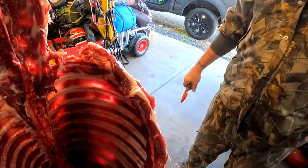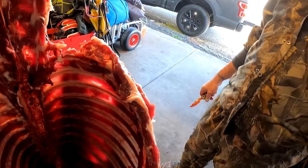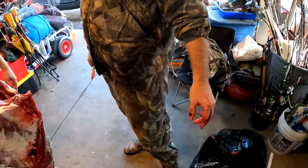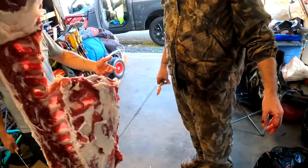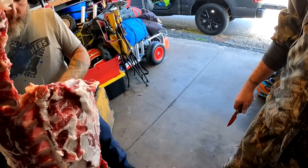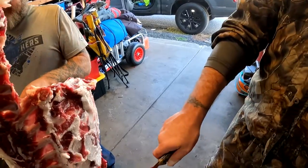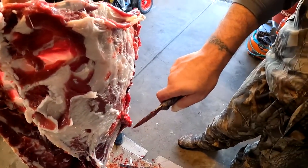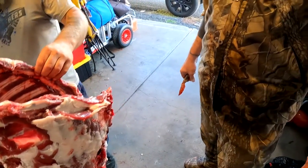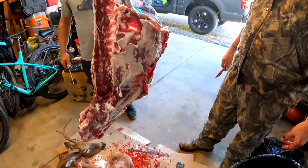Get the lungs out — you're not eating those. But the heart, if you're going to eat it, leave it in. It's the perfect easy way. A lot of people don't eat the heart, but my niece said it's her favorite — she pulled my own 'you gotta try it' line back on me. So we want to clean some of this off — there's a lot of burger meat down there. You went through all the work to get it, might as well get as much as you can.